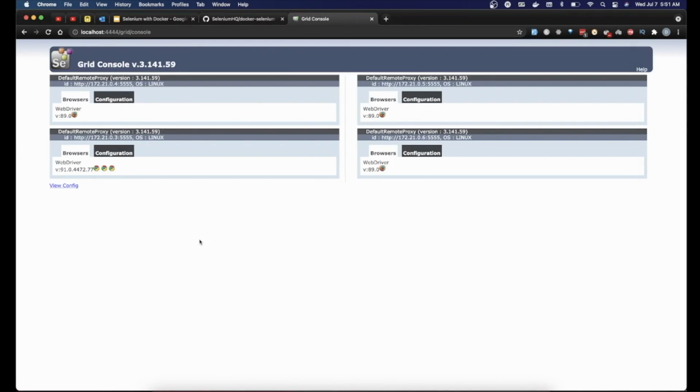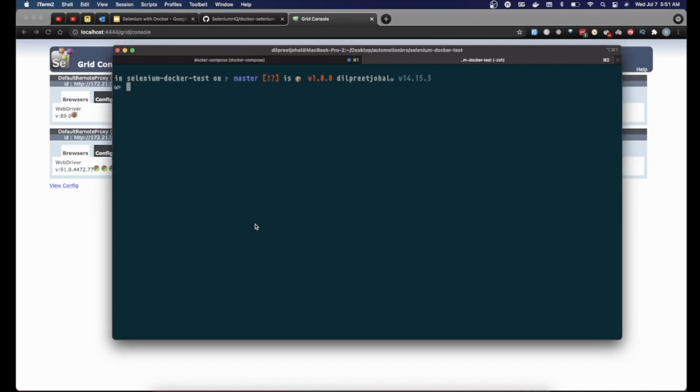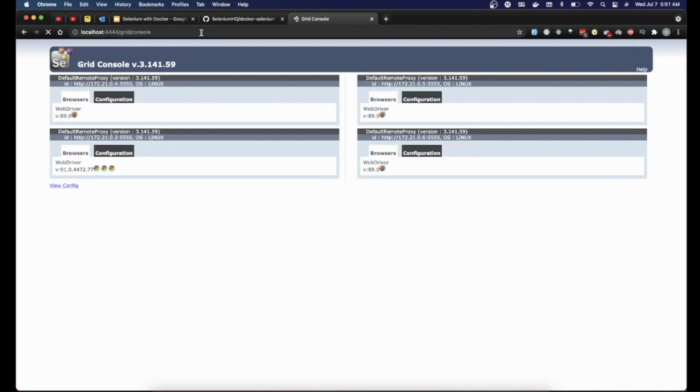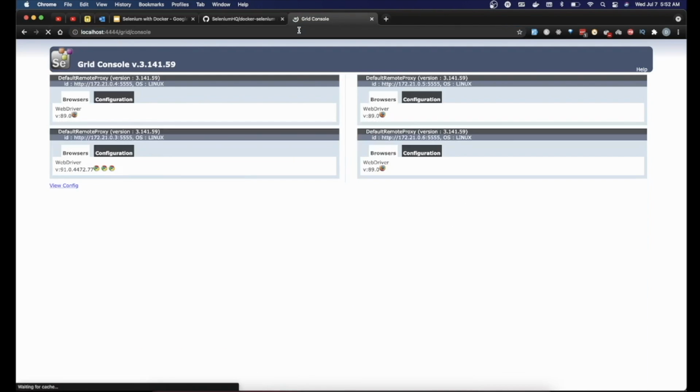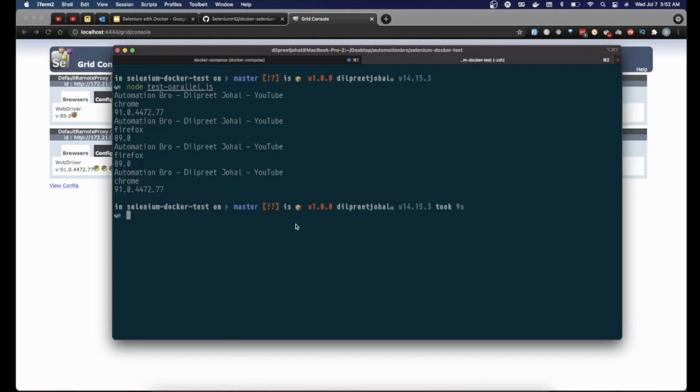browser instances. So now let's try to run our test and take a look at how this would work this time. I'm going to do the same thing, node test parallel.js, and then here I will hit enter. You can notice it spin up two Firefox. It's telling one of them is free right here, which is fine. I will hit enter. There you go. That one is busy as well. And we essentially have our test running in both Chrome and Firefox. Perfect. If I go back here, you can notice a Chrome session was there. It ran, and then we have our Firefox there as well.